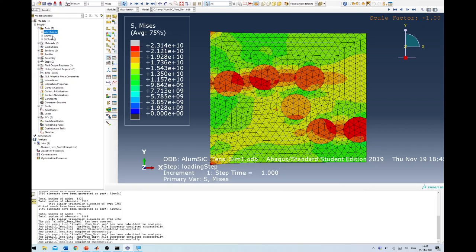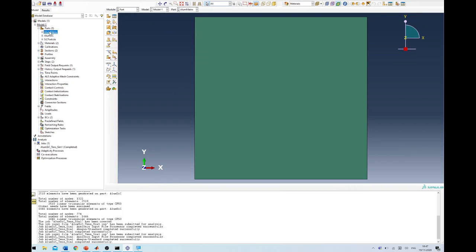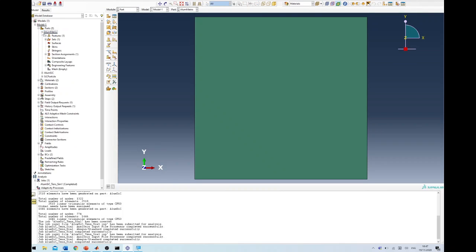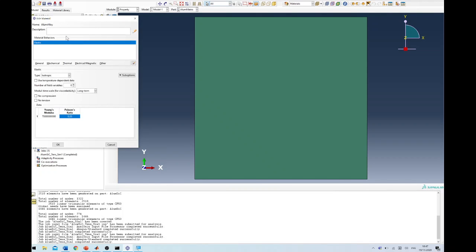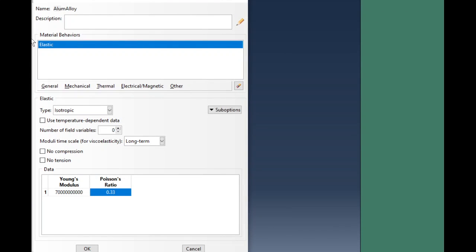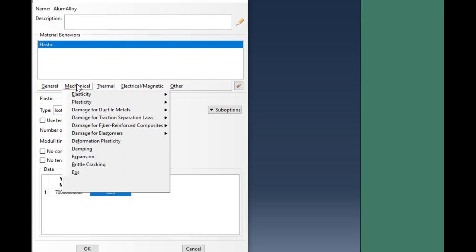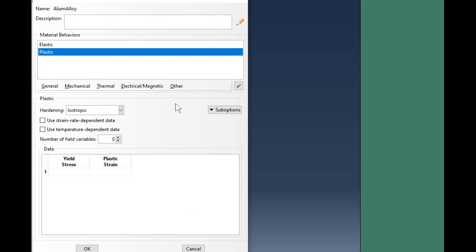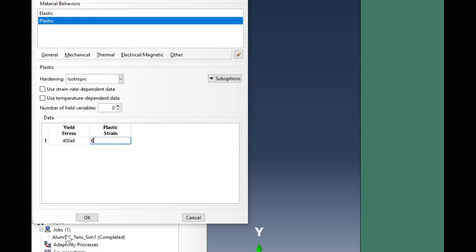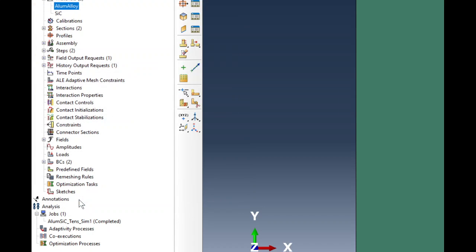So we're going to change that, and we change the aluminium matrix. We know that aluminium will probably fail at a stress of 400 megapascal. So I'm going to change this aluminium by adding a plastic element to it. So I'm going to allow it to fail plastically, in which case I'm going to introduce yield stress. So the yield stress of this aluminium is 400 e to the power 6, 400 megapascal. And plastic strain, it starts at a plastic strain of 0. It always has to start from 0.